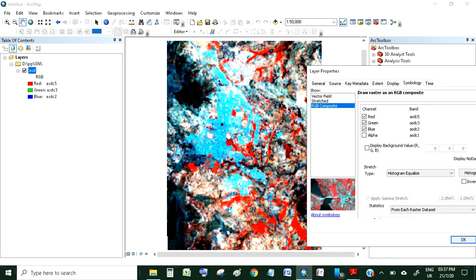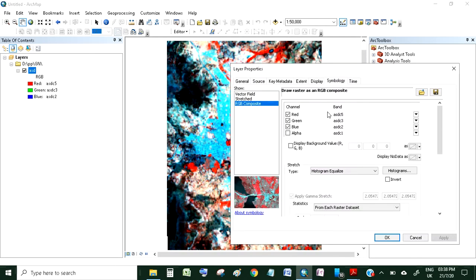Sometimes we need to classify our image to find some important distinctions, some important features which are not visible even with the help of color combinations like true color or false color.